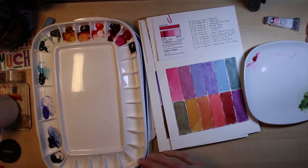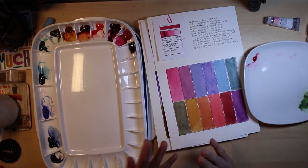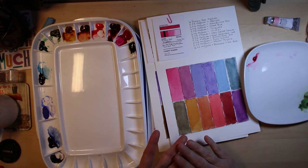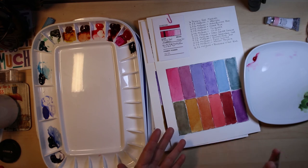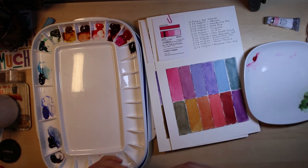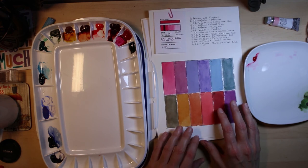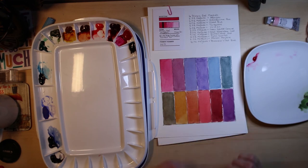So I have 12 more slots to fill. I do have some more Daniel Smith colors, which I absolutely love. You have the very basic colors, the ultramarine, the permanent alizarin crimson, the burnt sienna, the burnt umber, and Payne's gray, lemon yellow. You have these basic colors, which are very easy and nice to use when painting, especially landscapes. So you can get through with 5 to 6 colors with no problem. But these were different from what I have learned. So I wanted to try out something new. And since I'm new at it, I don't have very much to compare with.